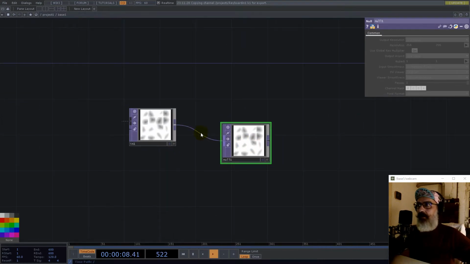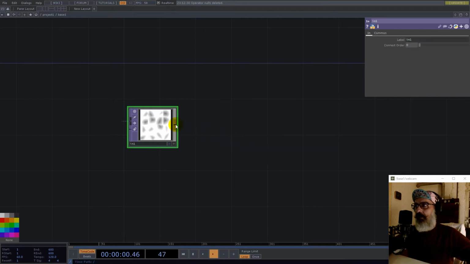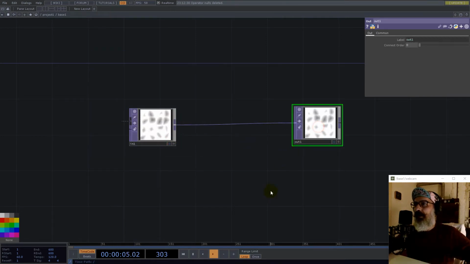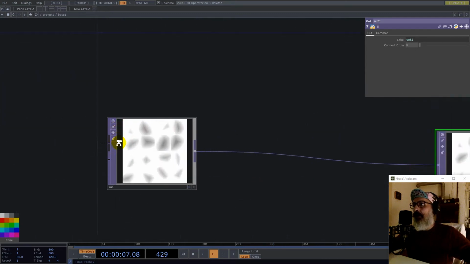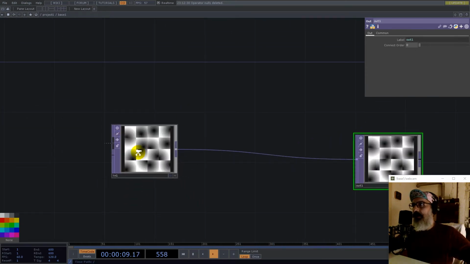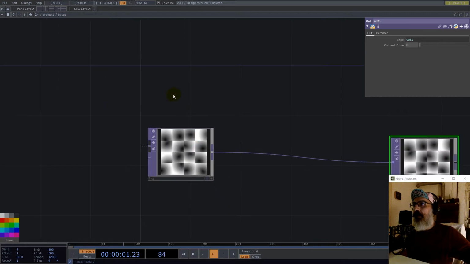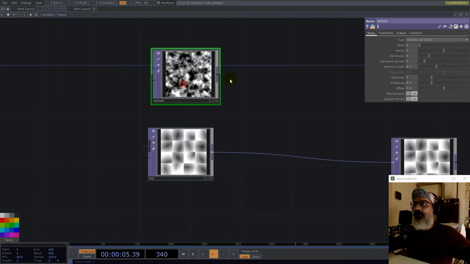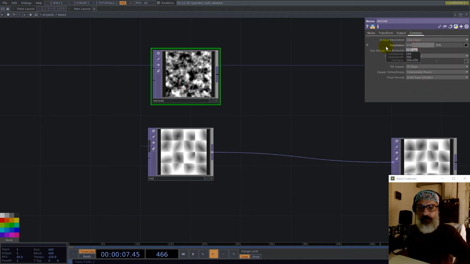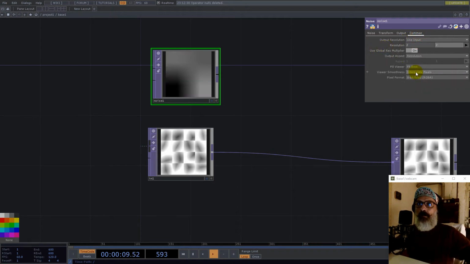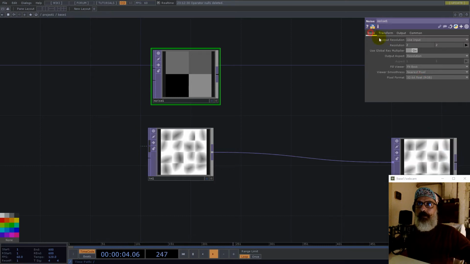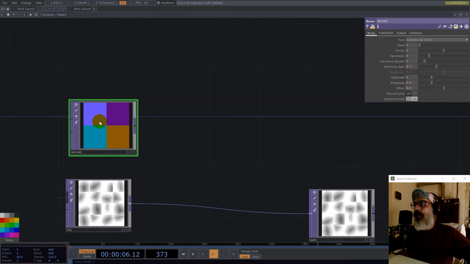We don't need this null, instead we need an out. Okay, and to split this texture, I will use a noise 2 by 2 pixels just to guide me much better. So 32 RGB.